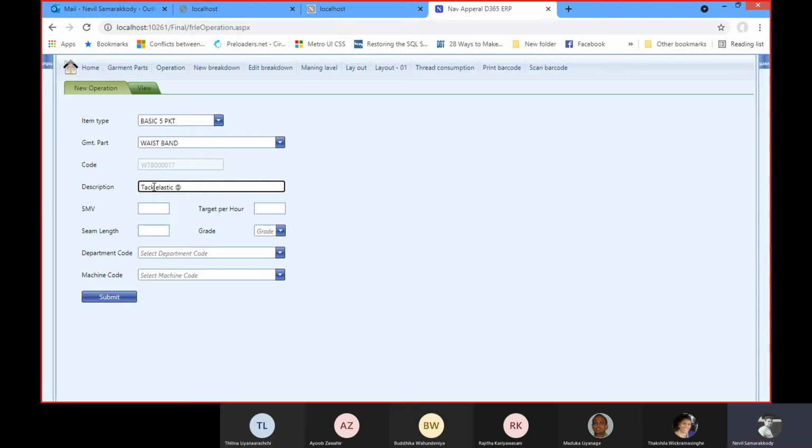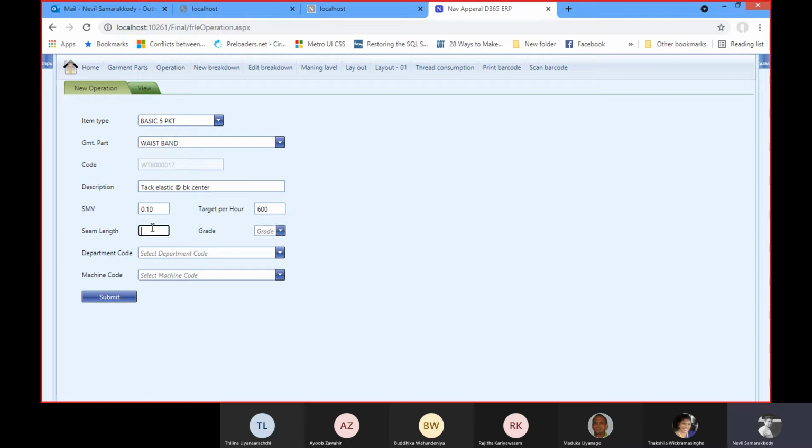You can use your own way, whatever operation is defined. Back center. Then you can put the SME, okay, 0.10. Then here the general target will come.